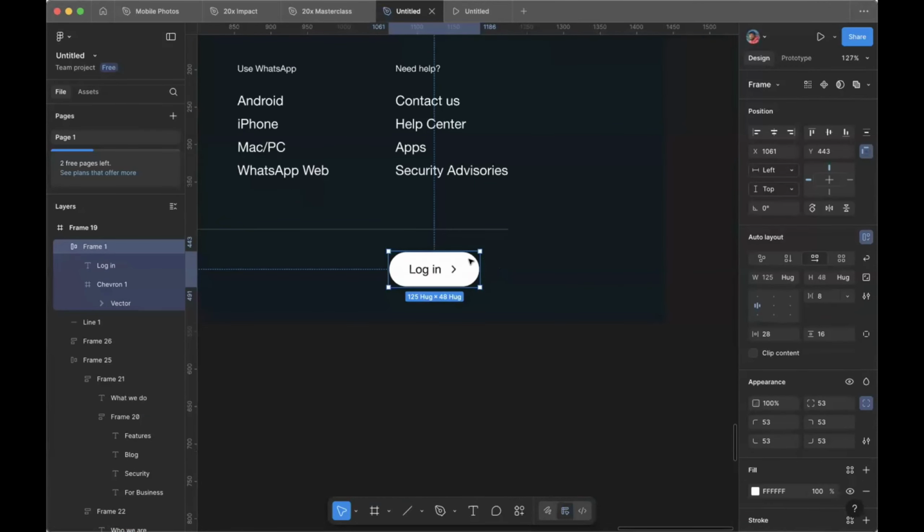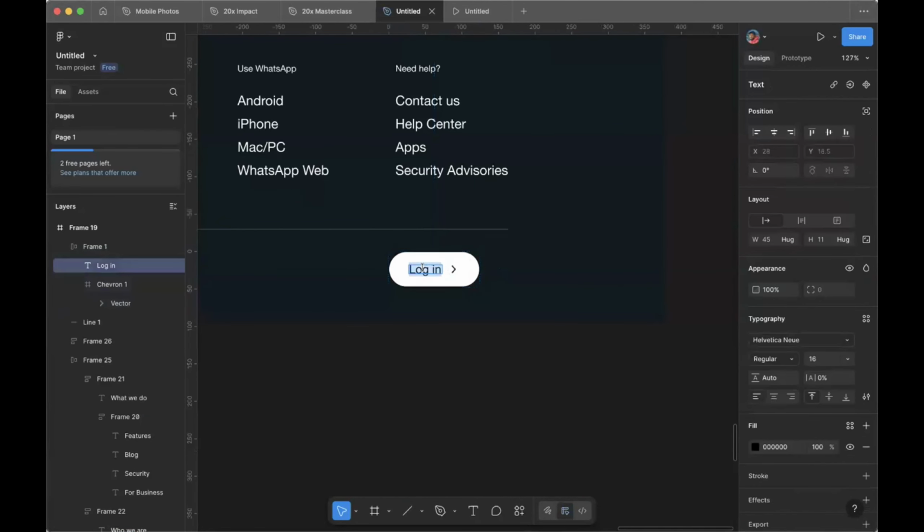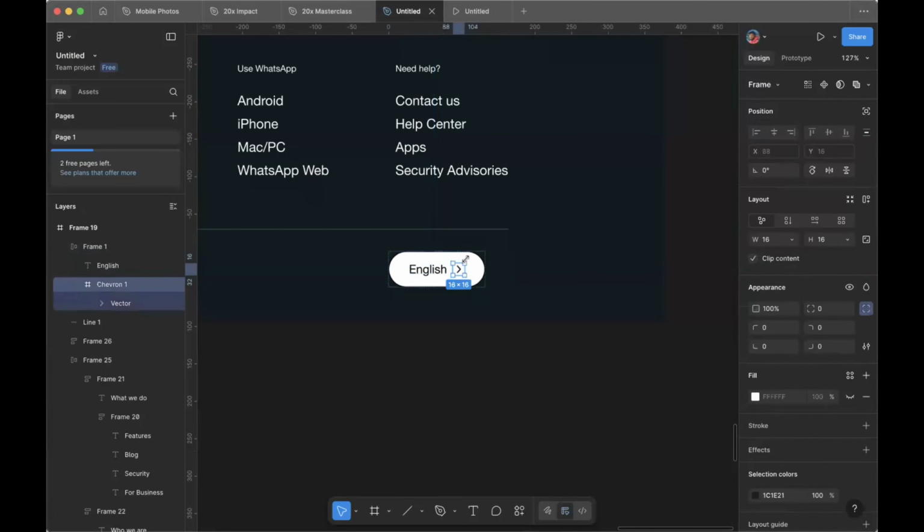Instead of login, change it to English. And instead of this arrow pointing to the right, rotate it so it points downward.